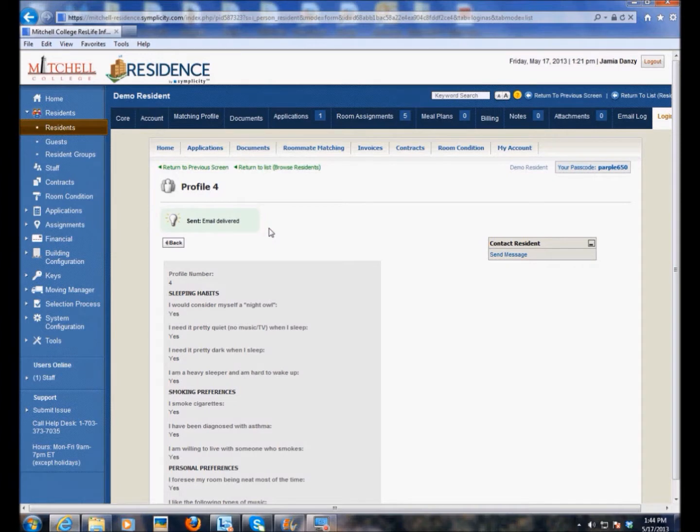And you can do this as many times as you need to. And at this point, you're waiting for a response from the student that you've emailed. And if you get a response back and you're both dialoguing and it really is sounding as if you're probably not a good fit, be honest with one another and be upfront and say, I don't think that it's a good idea for us to live together, but I can't wait to meet you when we get to school in the fall. And I look forward to getting to know you further.